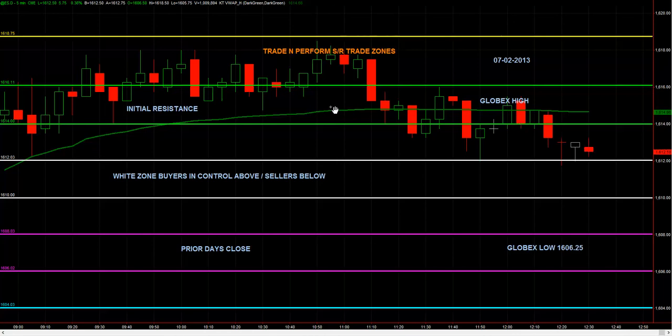And you can tell by the swift reversal, chasers really got burnt this morning. The ones that try to get long here, figuring we were going 1622, 1624. I saw plenty of talk about that on Twitter this morning, and they were pretty sure they had an easy 4-point ride up, and instead what they had is a 6-point loss.